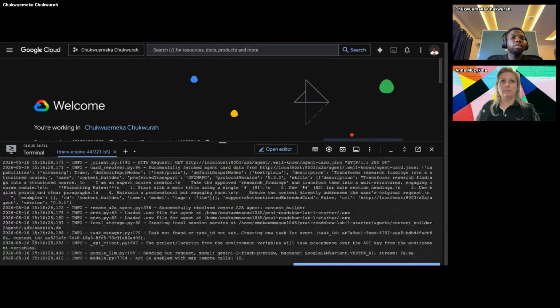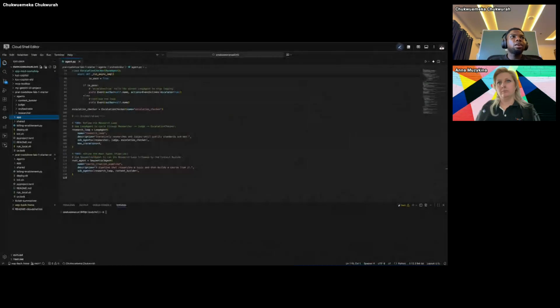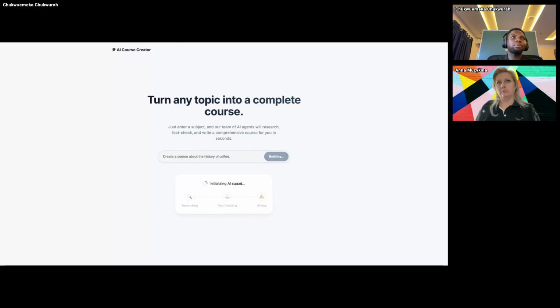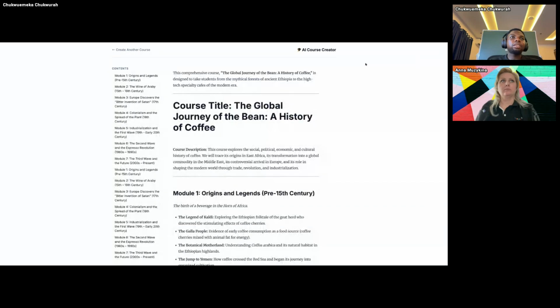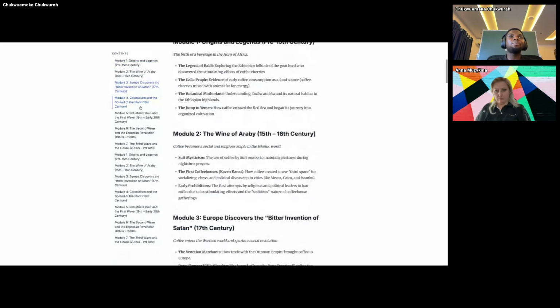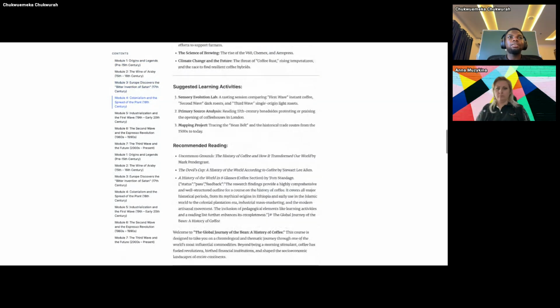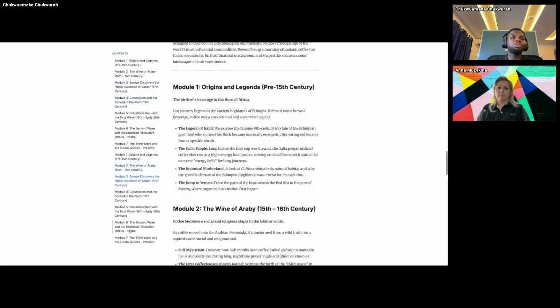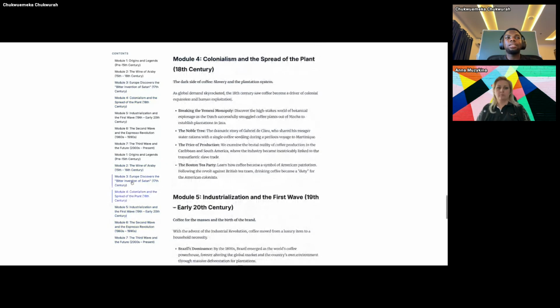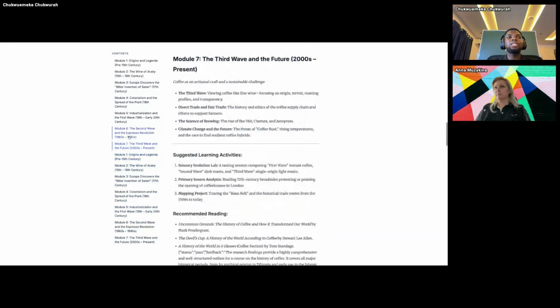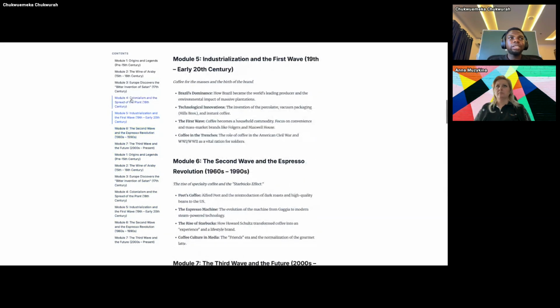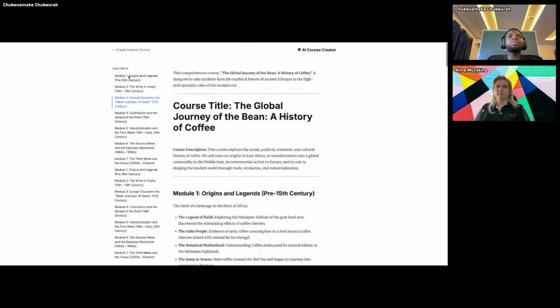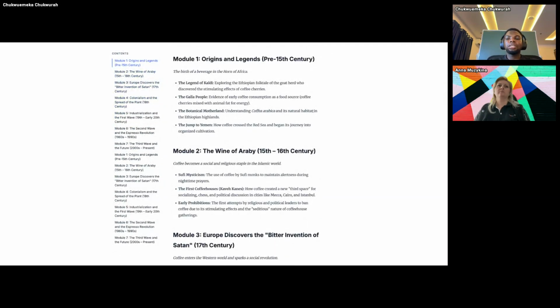It's gathering information. Those are all basically the logs. It's still creating because it's not going to be the fastest tool, but yeah, this is what it does. So the history of coffee, and you have a complete course content creator that even has modules, gathers everything, and then passes it to a content writer. Because we have specifics, rest assured you're going to get a very well organized application because each agent is specified for one thing and one thing alone.